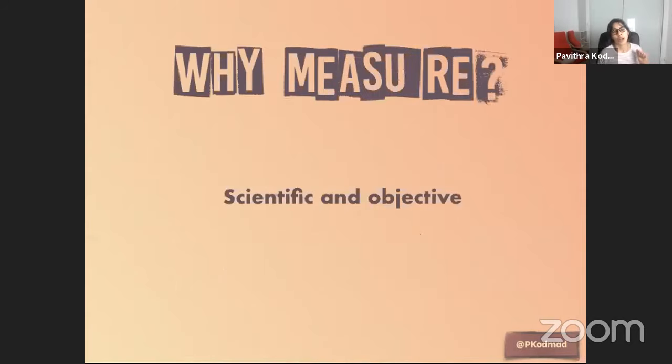So about measuring. Why do we have to measure? If you have this question, at least I feel it's clear cut that it is a scientific and objective way of knowing something, right? You cannot improve something that you can't measure. So even if it is really bad, even if a user complains it's slow, if you don't have a metric that you can improve, that gives you the feedback that your changes are making this website fast, then that's not a way to work towards something.